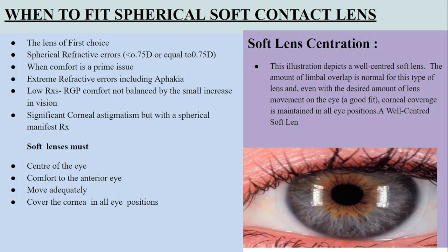Number 3. Extreme refractive errors, including aphakia. For individuals with a significant refractive error, or those who have undergone cataract surgery resulting in aphakia, spherical soft contact lenses can provide effective vision correction. The lenses can be customized and made to accommodate higher prescription power, allowing for clear and comfortable vision.